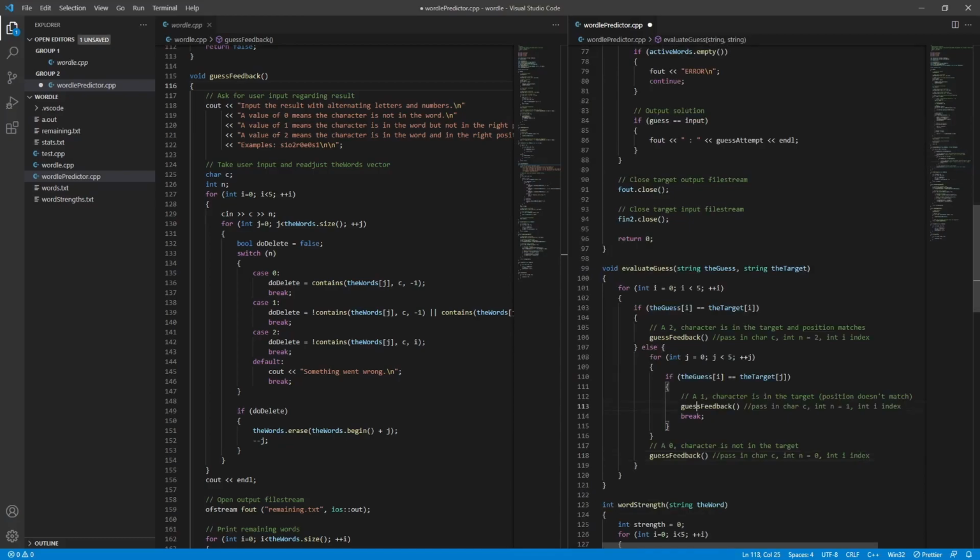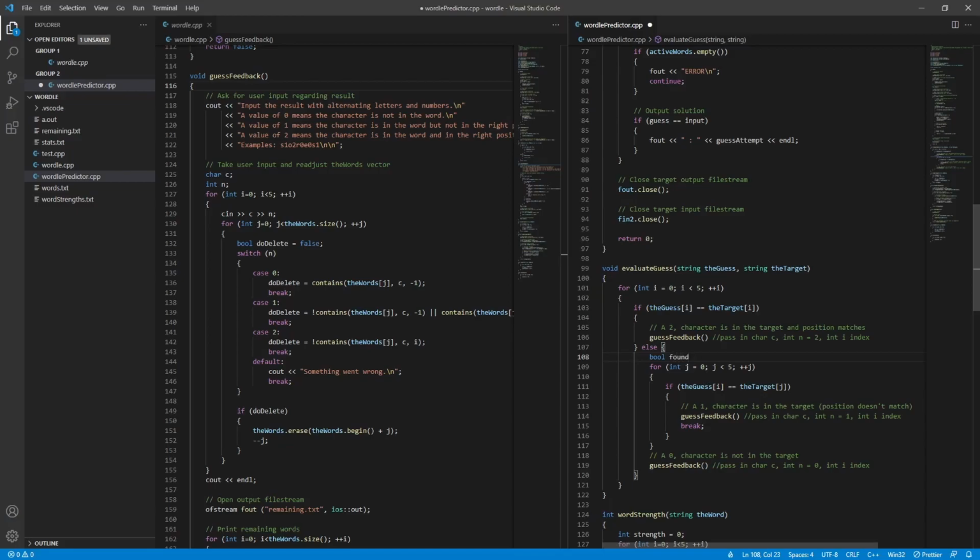Okay. So let's see if it breaks out of this loop. Okay, problem here is if it breaks out of this loop, it's still gonna execute this, which we don't want. So I'm gonna need a boolean that says it's like found 1. It's gonna be false here, and then it's gonna become true if I find it. And then we only do this if it's false.